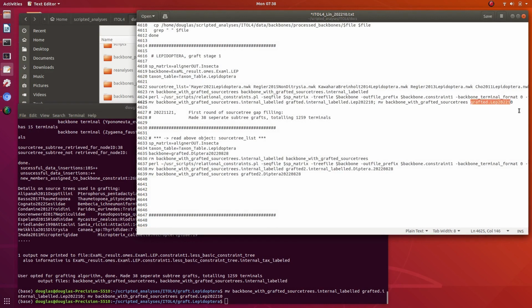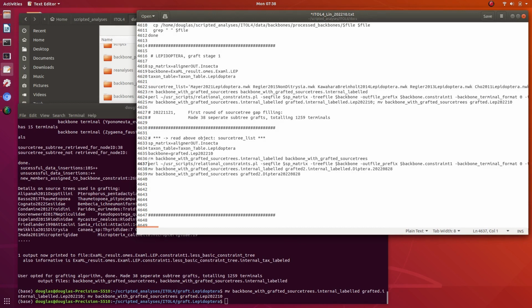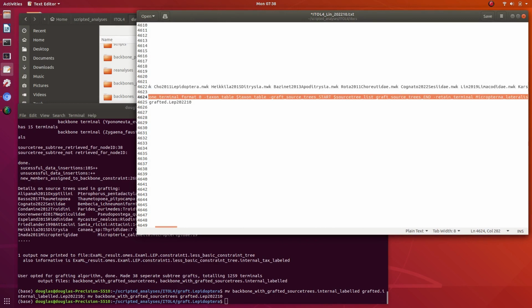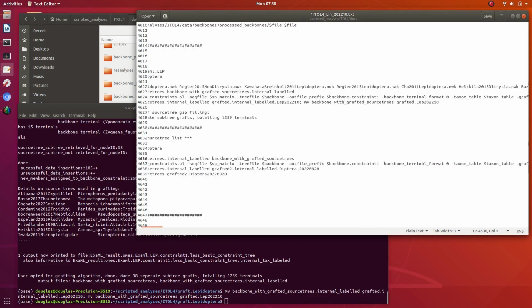So here's the grafting results from the first iteration. And I'll just use this newer one. Maybe slightly different. Yeah, I noticed there's an option to, I don't remember what, is this the out group maybe? I presume that's the out group.